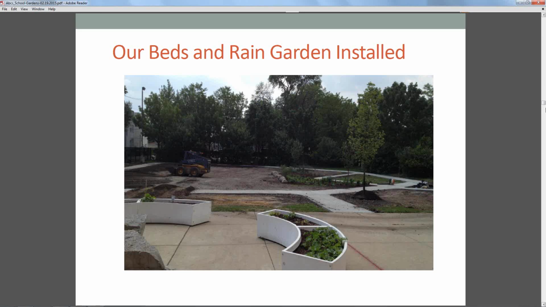So this gives you a little bit of an overview of our space, and what it was before was very much just gravel. There was a very old play structure in back. We wanted to really create open play in our back space. In the foreground is the raised beds, and in the middle is the rain garden. As part of our second stage, if you look to the left, you can see a fence there, and you can also see that there's space between the sidewalk and the fence. And in that space, we did the second stage of our installation, which was 7 additional raised beds. Actually, if you want to go to the next slide, that'd be great.